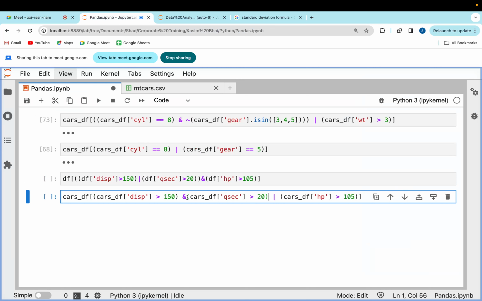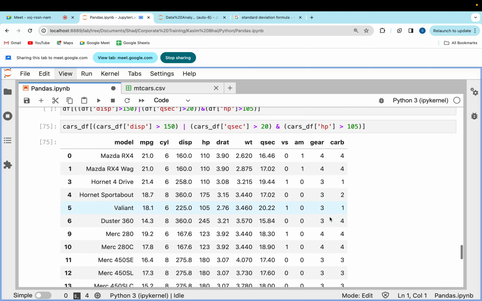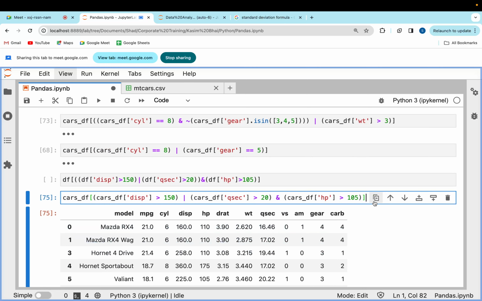This is also wrong because I had said that these both should be in an OR condition and this should be in an AND condition. I will tell you the difference between both of them. If I don't do this, it will consider these both in an AND condition. You can directly see the shape here.